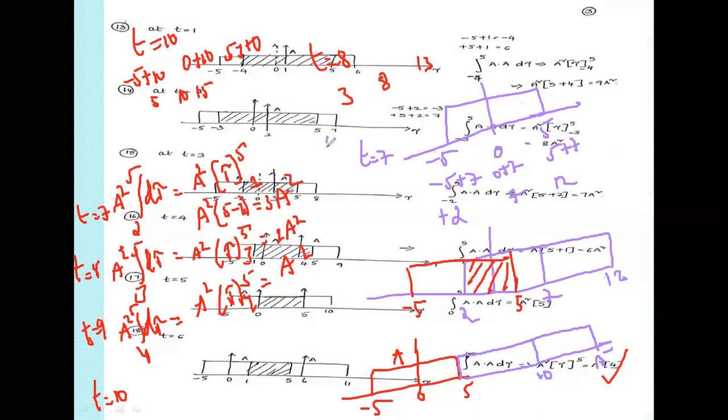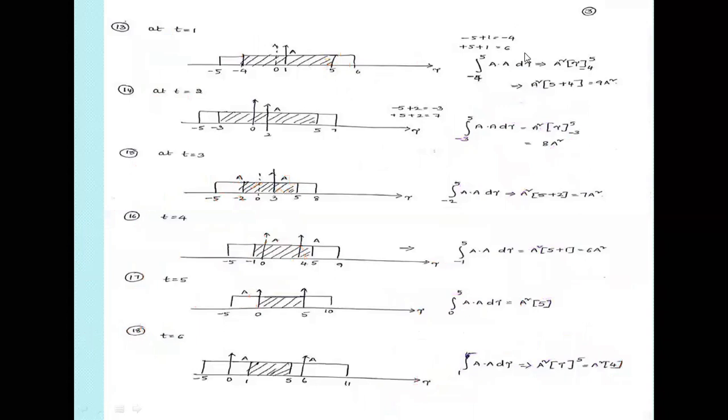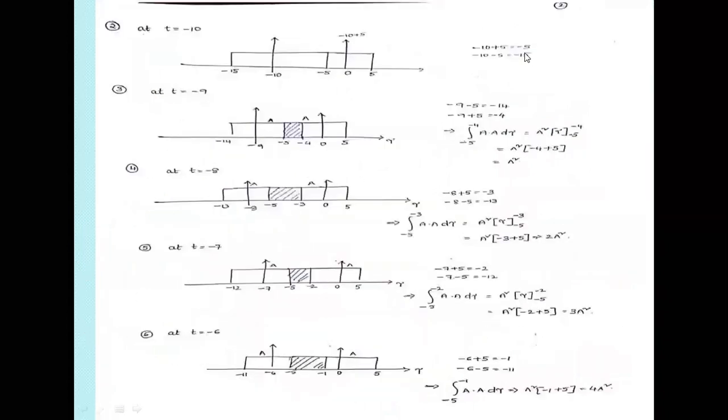So start from 0, a square, 2a square, and so on up to 10a square. Again it decreases, 9a square, and so on to 0. Symmetrical. Got it, my students? Again I will see here, at t equal to 10, there is no overlapping. At t equal to -9, we get a square as the amplitude.